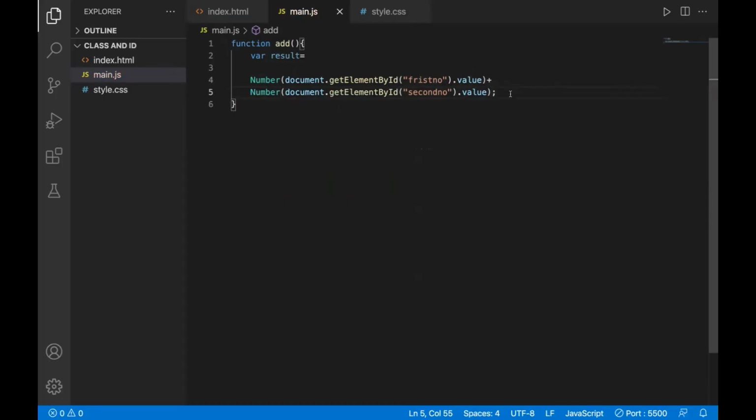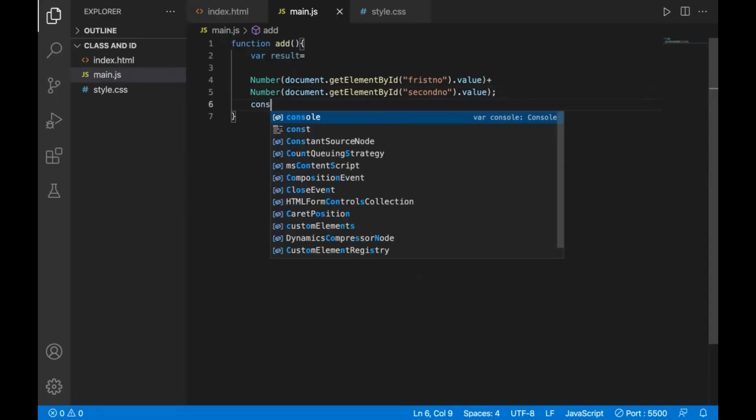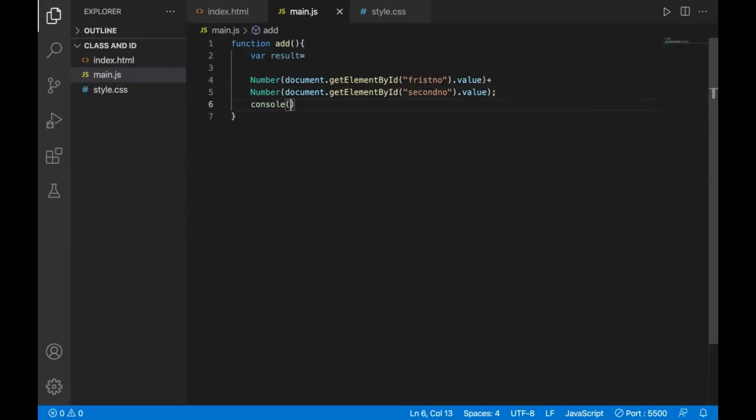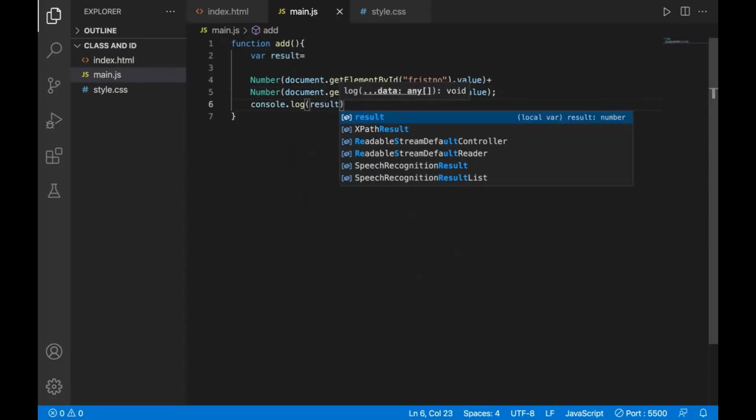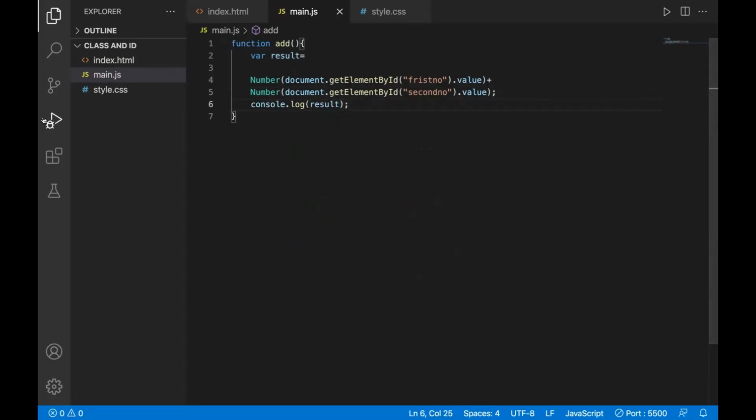Now the thing is that I want to show this particular result. And for today's session, I'm not using it to show on my site itself. Instead, I'm using a console screen, and in the console screen, I want to show the result. So I will write console.log, and what I want to show is the result inside this. So what will happen here, it will take the first number, for example, 12. Then it will take the second number, for example, 32, and then it will add them both and show you the result.